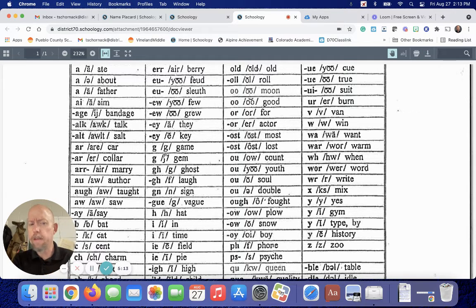C's have a hard C and a soft C. Hard C is K, so when we phonetically spell, that would be with a K. A soft C is S, and that would be with an S. Well, G is the same way. G has a hard G and a soft G. Hard G is G. Soft G is J, like Jim or George.